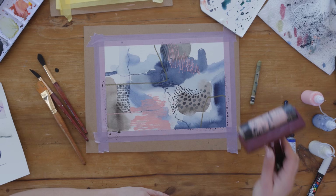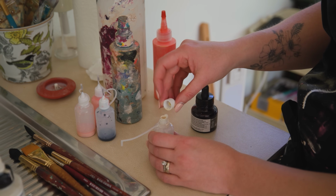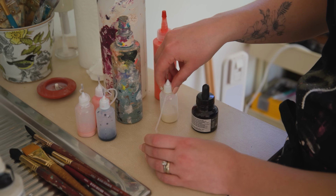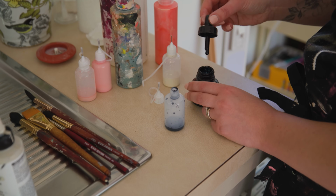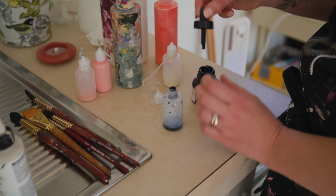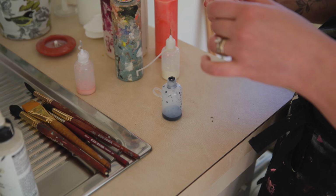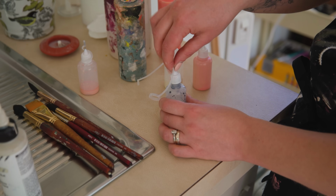So I've been using a few different types of paint in the applicator, but they've all been fluid paints. So I've tried out using acrylic ink, high flow acrylic, and fluid acrylic. Sometimes the fluid acrylic is a little bit thick, and in that case, I'll just add a bit of water to get a nice consistency. Because once you have a good consistency, you can get a great run of marks. So you can just keep on going, which I absolutely love.